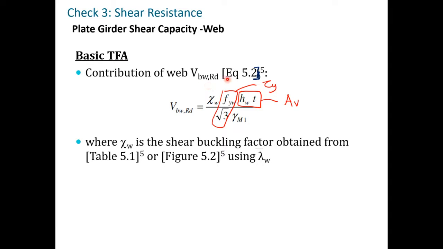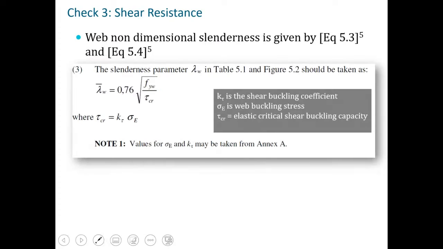So it's the web buckling resistance, which was equation 5.2 in Eurocode 3, part 1, part 5, where we have this reduction factor times the shear strength, so this is the shear strength, these two over each other, times the shear area, which are these two together, divided by the material factor of safety. Okay, and similar to what we've done previously in other examples where we're trying to get a buckling capacity, to get the shear buckling factor, we need to work out what the normalized slenderness value is first.